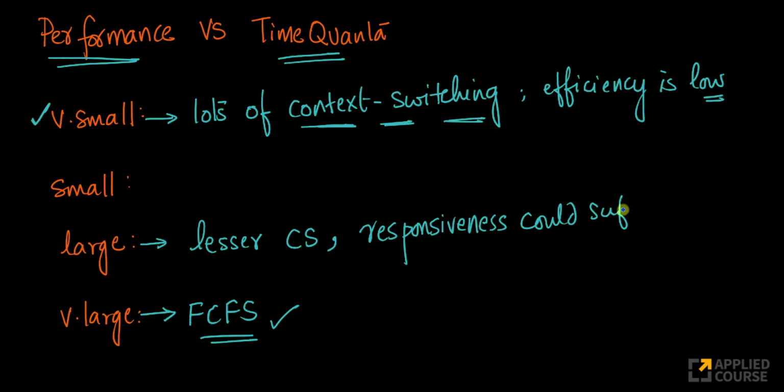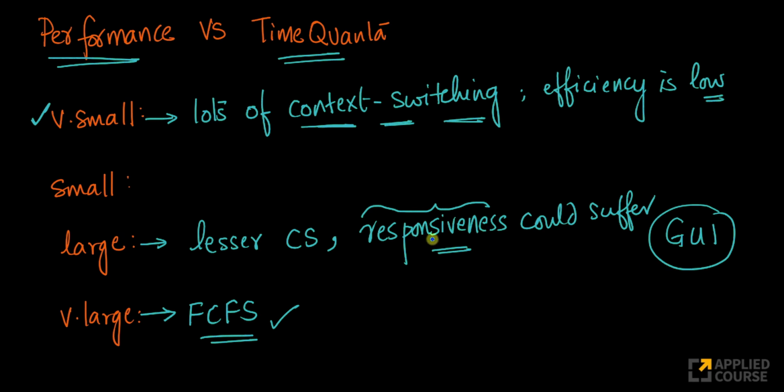For example, imagine if I have a process which is a GUI process, where I'm moving the mouse and the mouse movement should be clearly visible, like this software in which I'm recording everything. As I move my mouse, it should immediately be seen on the screen. So if I want highly responsive graphic or GUI based systems, if I have large time quanta, they will not feel responsive. They'll look very sluggish and slow.